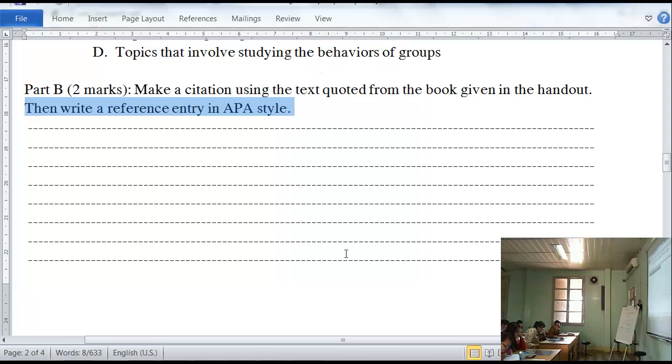Okay, now the first thing I wanted to do, let me say this again. The first thing I wanted to do is to write a reference entry for what you have seen in the APA style. Open with Word and write it in the APA style. You can see the summary files I gave you. Suppose it is a book. No, it's a journal. So look at the sample and try to do the same.